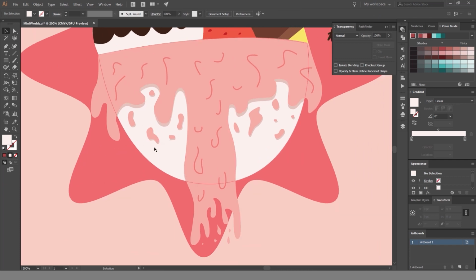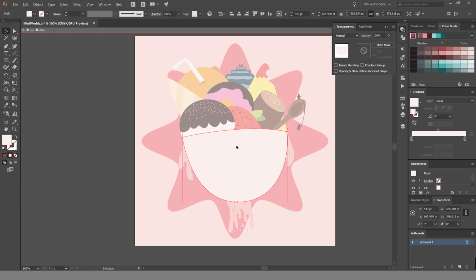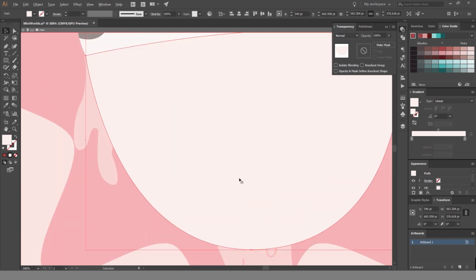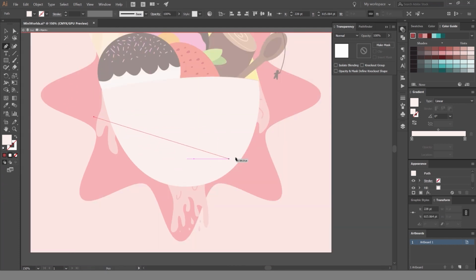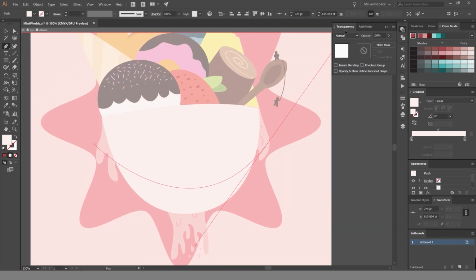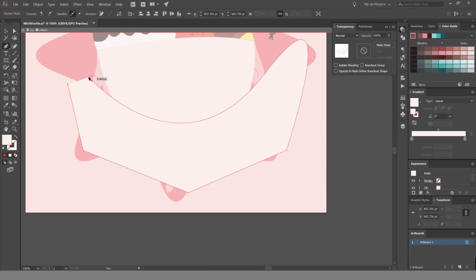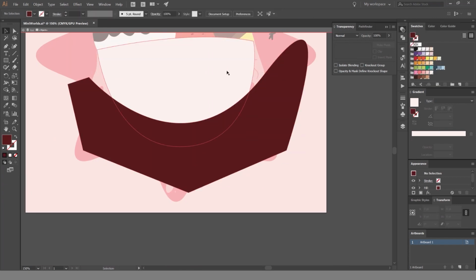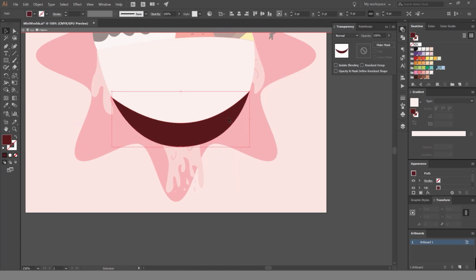The good thing about Illustrator is you can go into isolation mode. If I double click on an object, it's gonna isolate everything else and just get that one object. I'm going to hold Alt and zoom in here. And what I can do is get the pen tool and drag a nice big curve like that. This is going to be my shadow. I'm going to select the bowl and the shadow and press Shift M, and then minus that excess off.